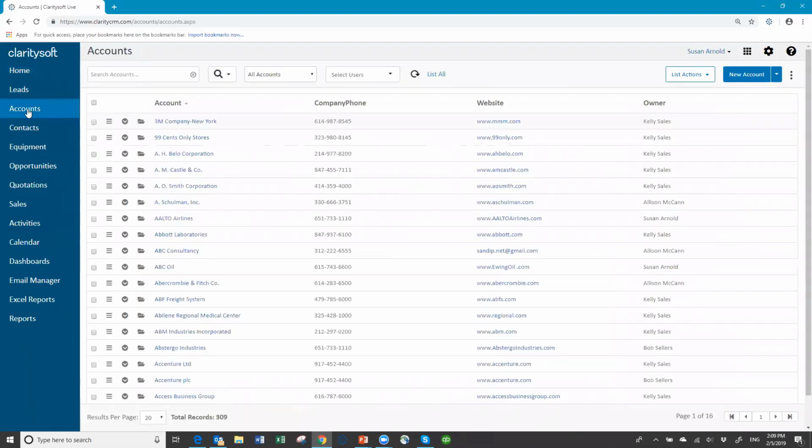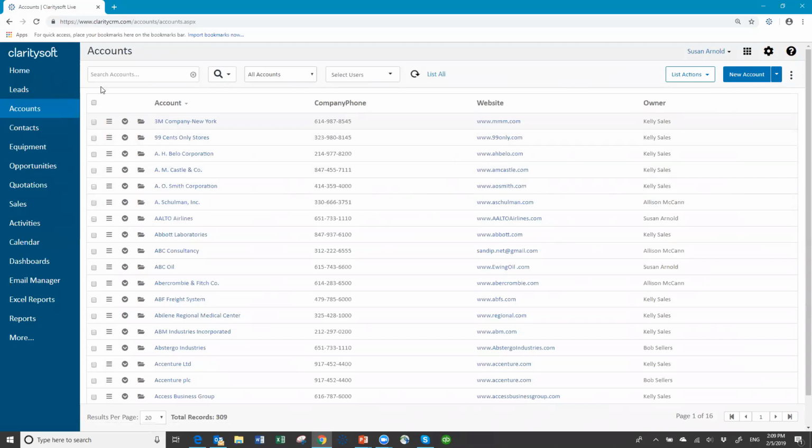In Claritysoft, accounts basically are your main module, let's say, where you're going to put in all of your company names that you work with. So any organizations, any companies that you work with will become an account record in the database. Associated with those accounts will then be your contact people.